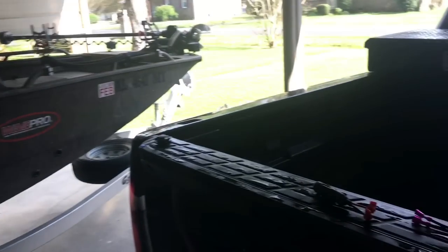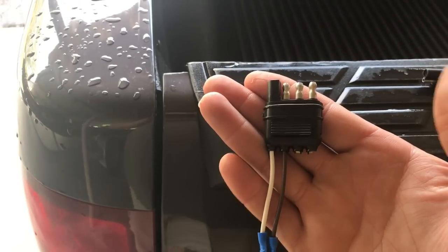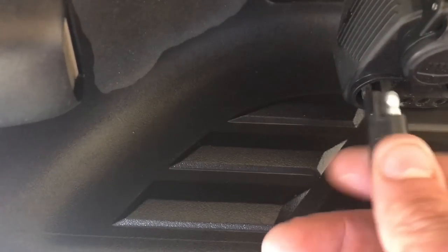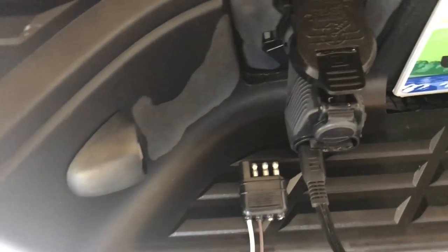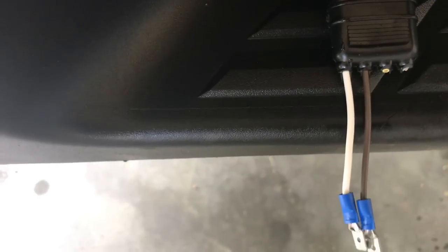So let's run through this and see what I've done. This is a two-way — if you can't get a hold of one of these, one of these will work for you. This is a four-way that I've modified. I can take this and plug it into my truck right here, and then take my wires from my bait tank and plug them into where they're supposed to go. It's important to know what wire does what on your four-way — the terminal on the far left is your ground wire, the white wire.